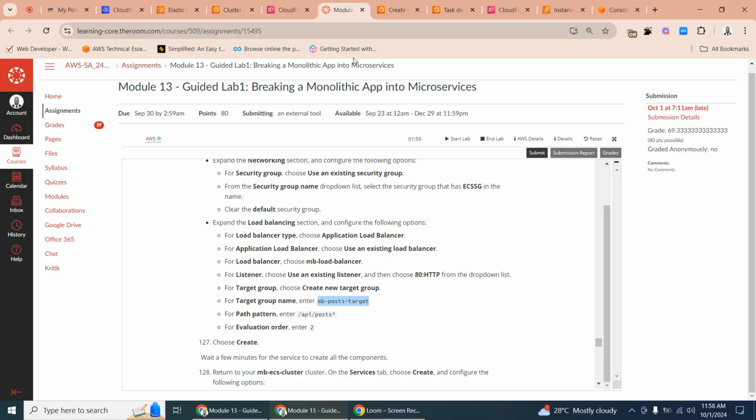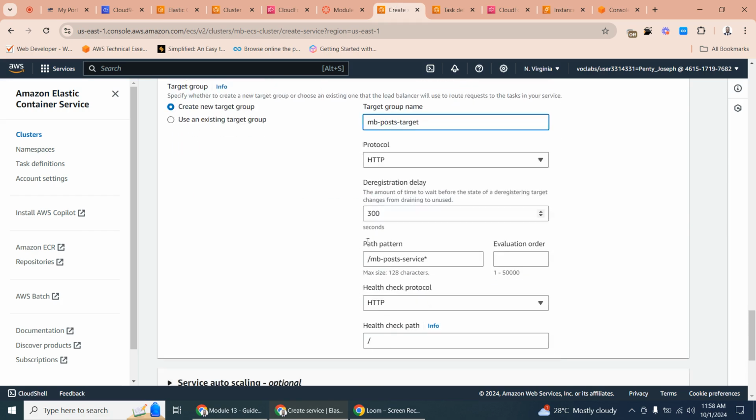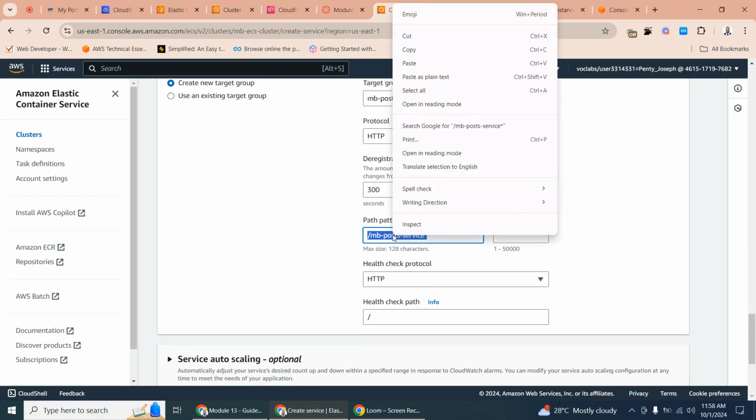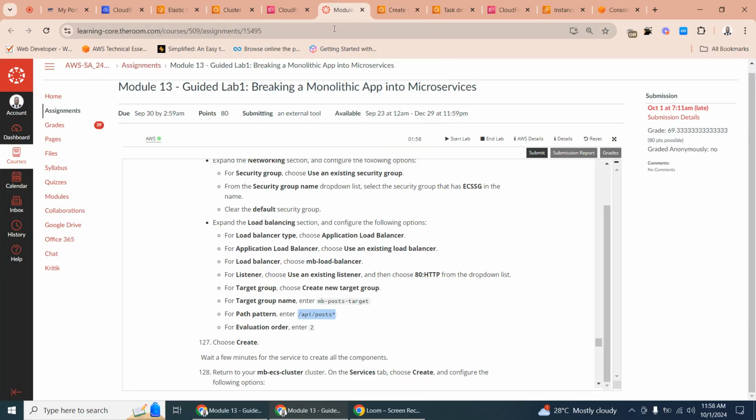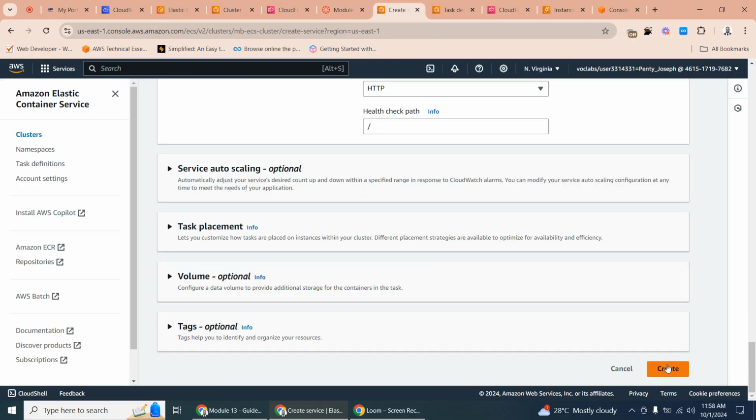Okay. And then the pattern. Okay. So the path pattern. Let me clear this and then enter this and then put 2 here. The evaluation order. You can see it right from here. And then create this one also.